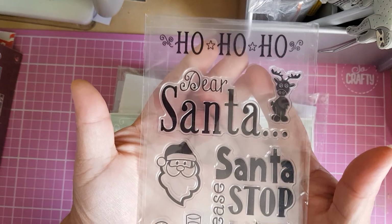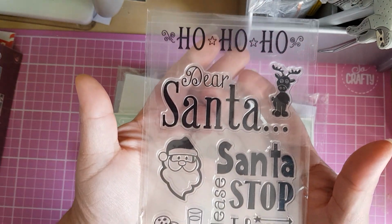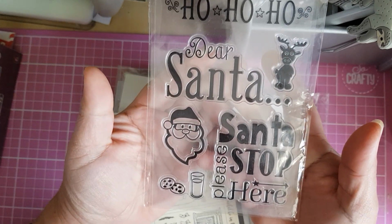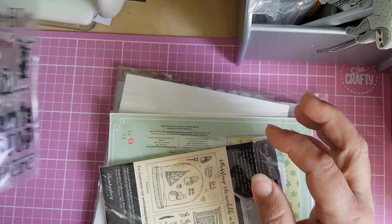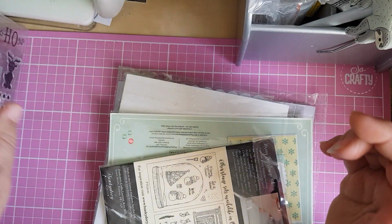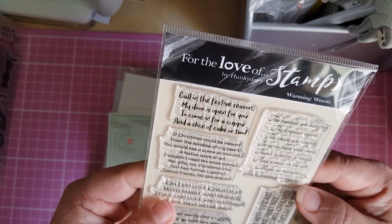This set here is a Santa, Dear Santa, Santa's up here. Ho ho ho, which is out in my craft hut. And I bought that from AliExpress. I think that was the very first thing I ever bought from AliExpress. And I think it cost me something like 36p.